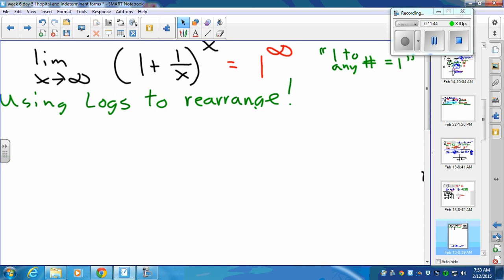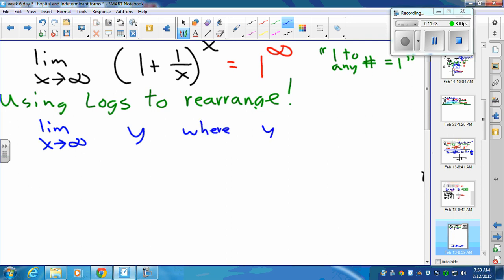All right, here we go. I'm going to rewrite this problem for you guys. I want you to think of this problem right now, as I'm still saying it's the same problem, but I'm going to say, what's the limit as x goes to infinity of y, where y equals that. You guys agree it's the same thing? The limit as x goes to infinity of y, where y is that. Okay? So I want to just play around with y right now and say, let's look at y is this thing.